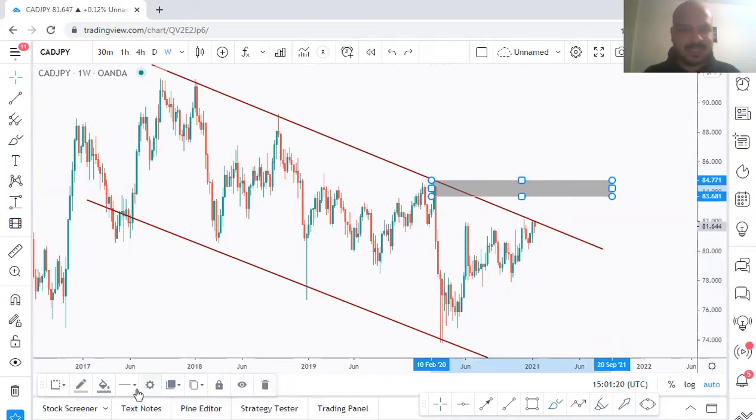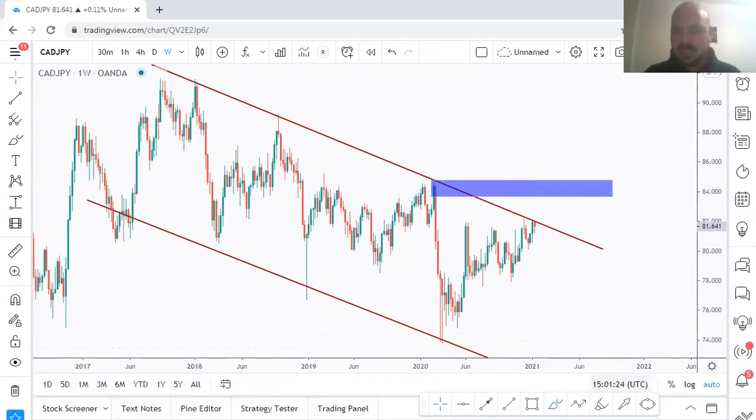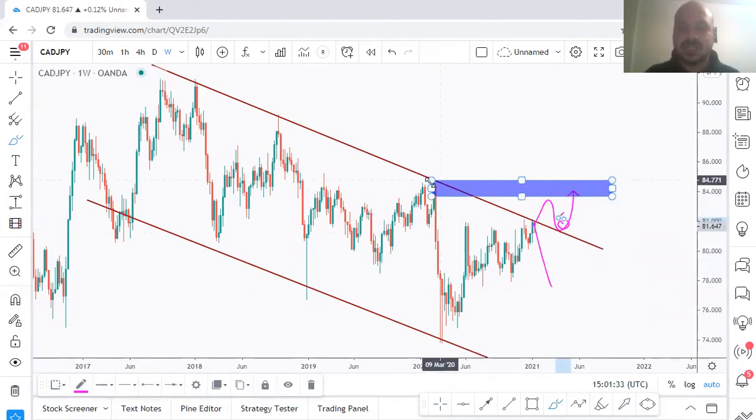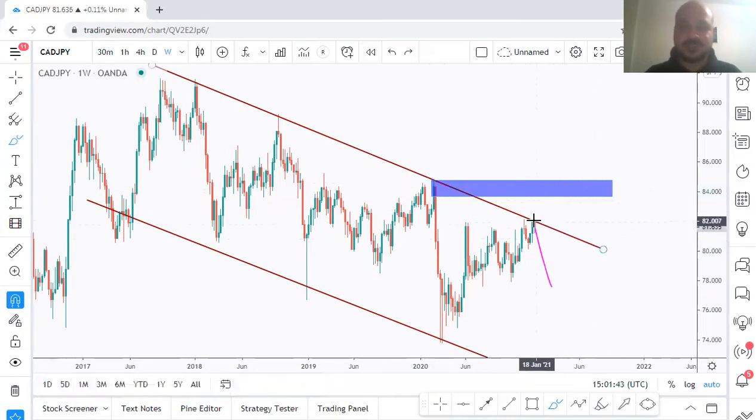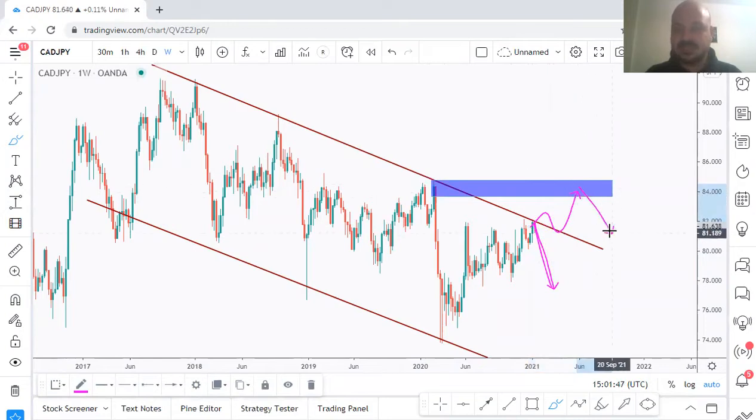I prefer to make it in, let's say, blue. Here we go. And here we go. So for now, we'll be looking for sell setups. If price breaks it upward, then we'll be looking for a buy around here. And as price approaches our upper supply, as it is the first rejection area that may hold price down, is this supply. So long story short, we'll be looking for sell, or buy and then sell from here.